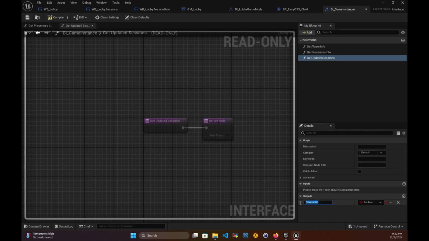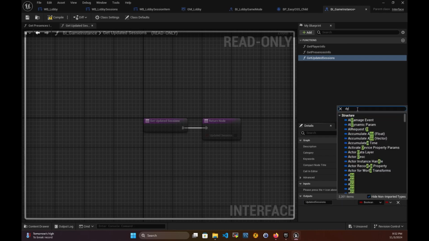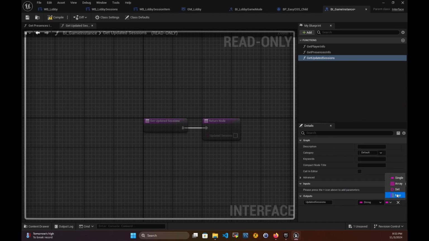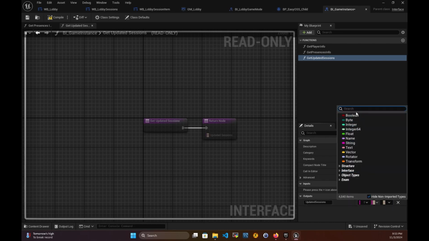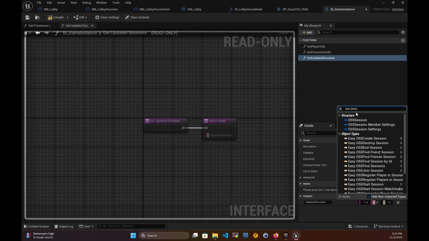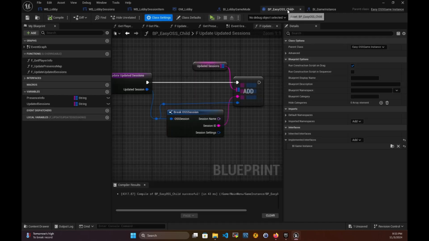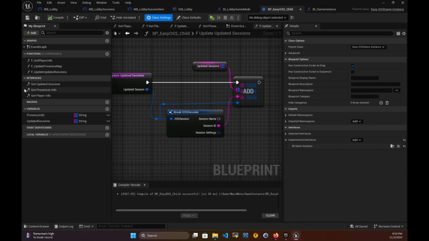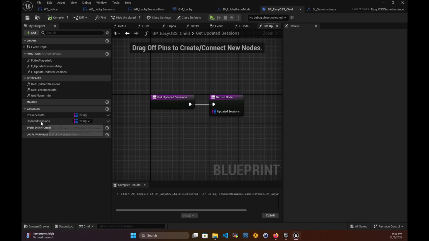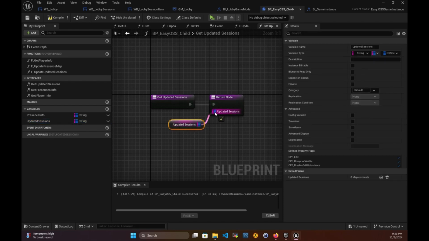Add an output of type map, where the key is string and value is of type OSS session. Return to the game instance, and provide the variable to the implemented function.